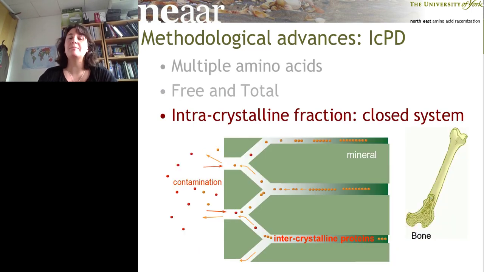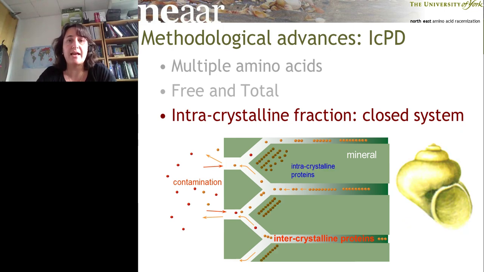The third thing, which has been absolutely essential to the use of this method, is isolating an intracrystalline fraction of protein. Now, in most biominerals, like bone, the protein, although it's an integral part of the biomineral, sits between the crystallites. The problem with that is that the amino acids can leak out into the environment, and contamination can get into the system. They can also be affected by rate-affecting factors in the environment, such as pH, availability of water, metal catalysts, and so on. And so if we analyze just these proteins, then there's very little chance of it telling you something about the age of that actual sample.